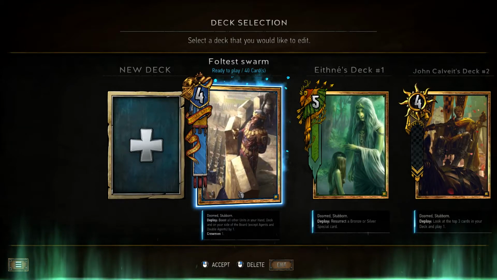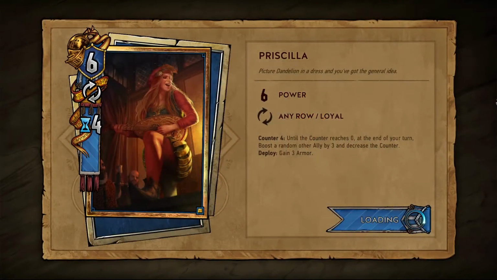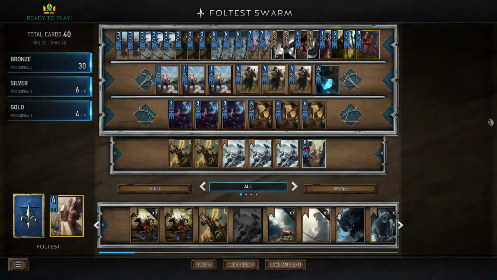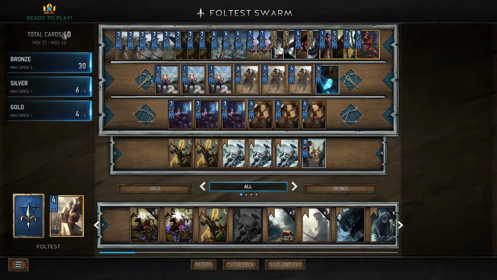I'm going to record 3 matches today with the Foltest form deck that I'm working on and playing with since the start of the beta, basically. And yeah, this is the deck. The deck has 40 cards, and its goal is to play as many cards as possible.